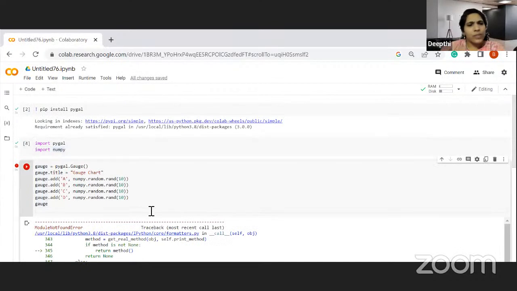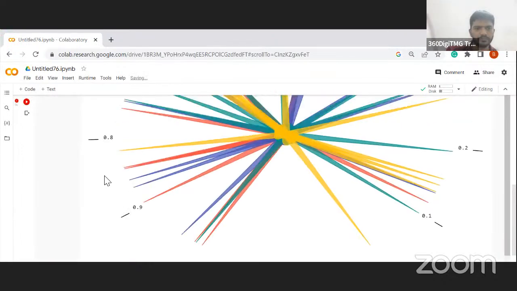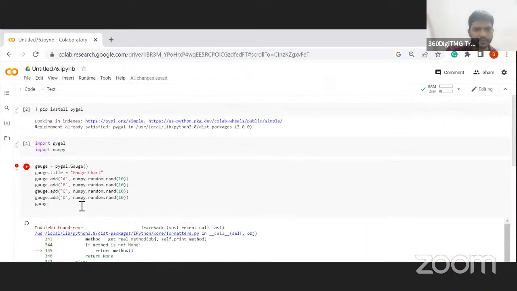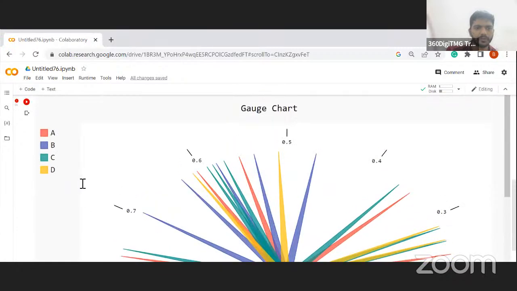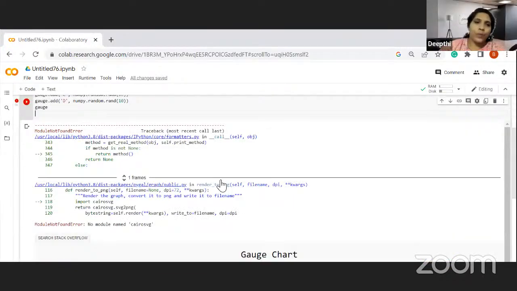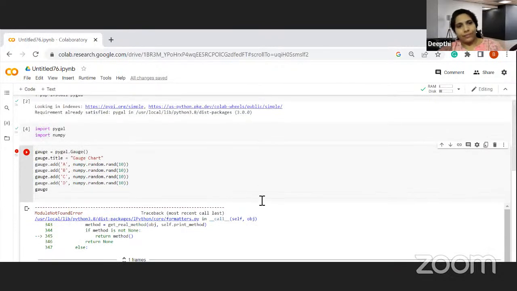That is a version mismatch error, right? If you install that, the error will be resolved. Correct, that is what I said. Sometimes because of version mismatch, the output will be displayed, but you will still get the warning.